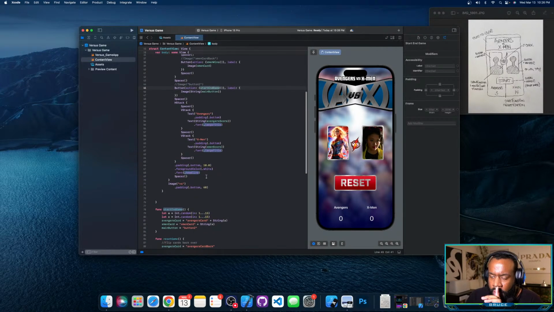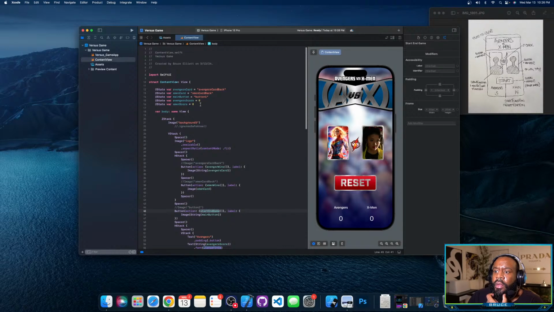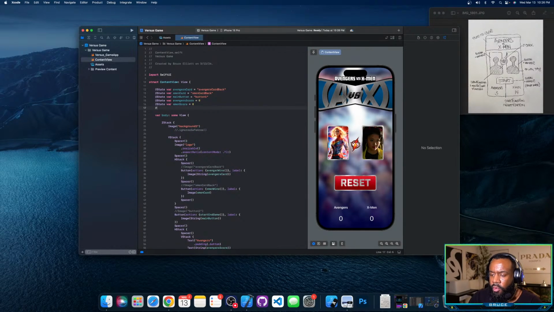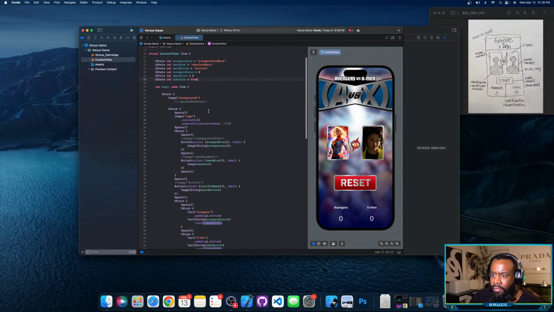Let me think about this. Let me create an is active, equals. I think I could just say is active, but for right now, we'll leave it at that. This is our bool.